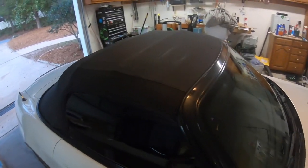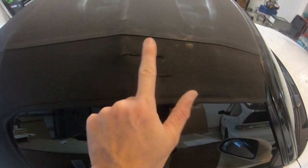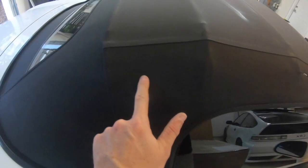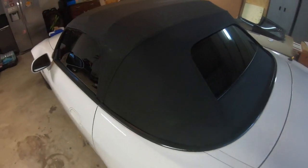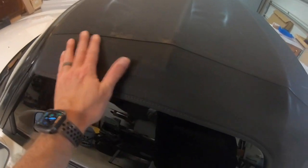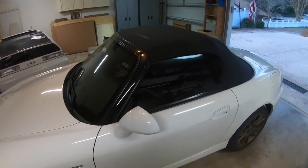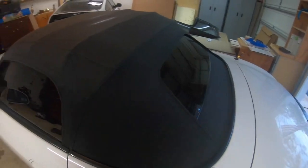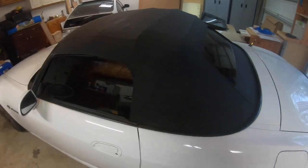Next thing, we're gonna drop the top down. And this is basically the reason why I'm putting the hardtop on. I did fix these, but I got two spots here and I got a spot here coming up. And I think there's one also on the driver's side, which is starting to tear. I can't even see it right there. It's barely visible. I tried everything with this top so far and I do not have the time right now to put a new soft top on, even though I like it.